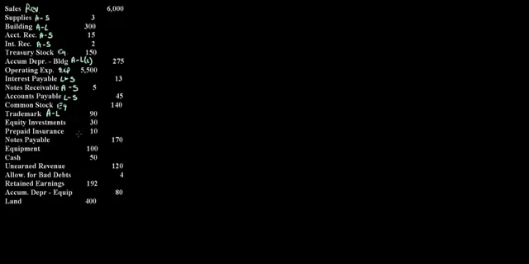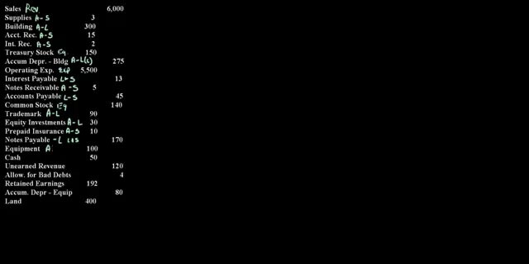Equity investments, these are available for sale. So these are an asset. They can either be long-term or short-term, depending on management's classification, but since they have no intention to sell, we're going to say it's long-term. Prepaid insurance, typically we would assume this is short-term, and the facts tell us that too. Notes payable of 170, this is a liability, and this is both long and short because part of it is going to get paid within the next year and part later.